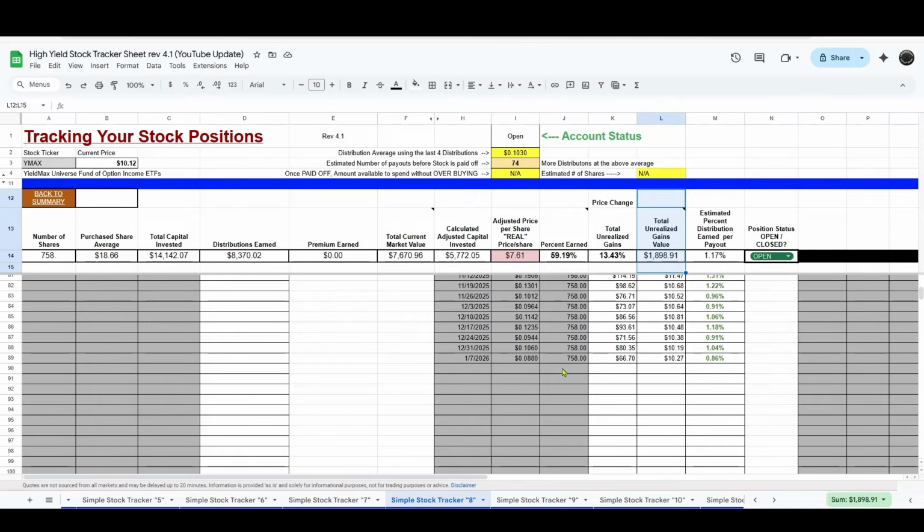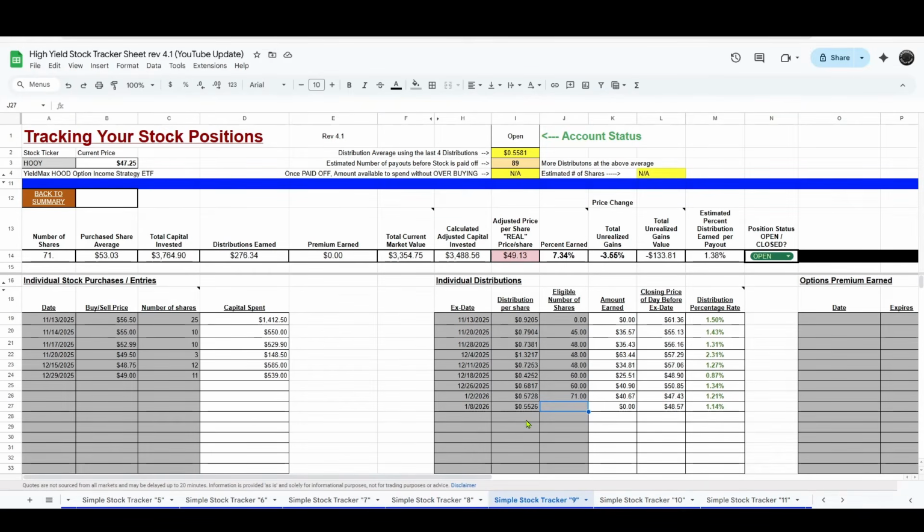$1,898. And we'll look at this on the summary page, but as you can see, for the majority of these, this number that I make is positive. There's only, I believe, 4 ETFs that I am red on. And like I said, we will take a look at that on the summary page at the end.